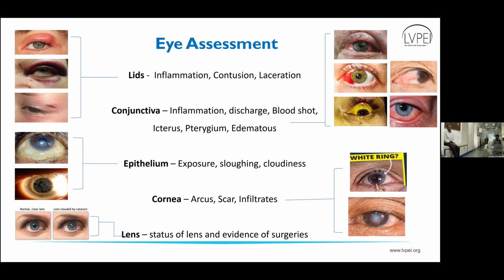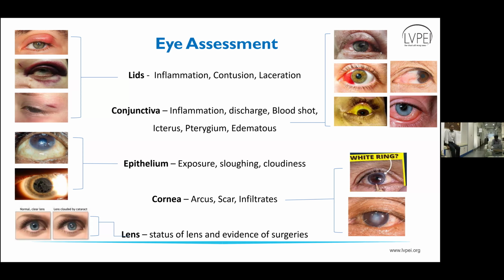Cracking. Then the epithelial layers will peel off from the cornea, like how paint peels off from a wall. Similarly, the epithelial layers will get dried and then cracked and then slough off from the cornea. So that is called sloughing. We need to see how much is the exposure, the percentage of the exposure, and how much of the epithelial layer is damaged. All these we need to note down in the eye assessment form.